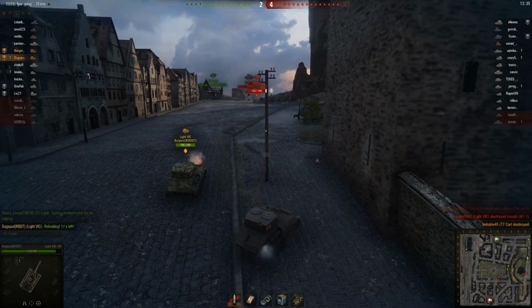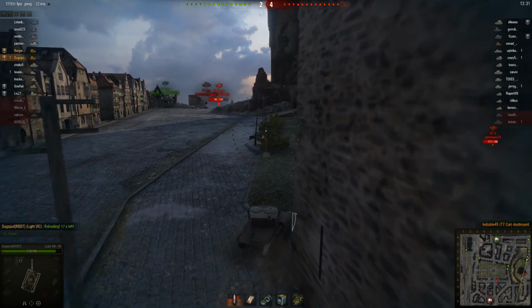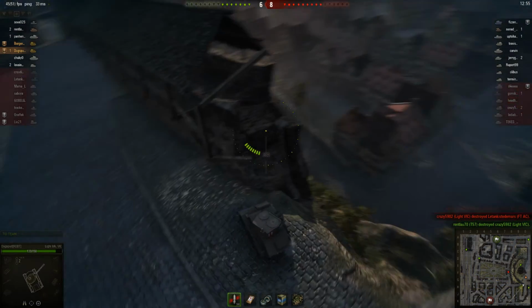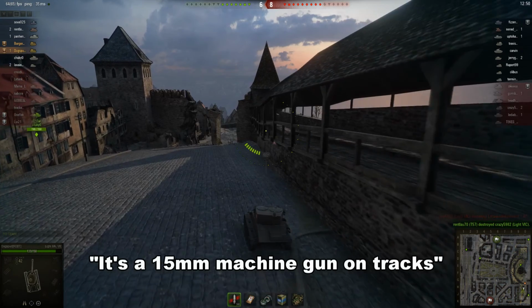Far from being heavily armed and armoured, it was designed for reconnaissance duties and policing the British colonies, providing little more than crowd control. But in World of Tanks, it's forced against enemy armour, and as such has been reduced to one sentence in summary. It's a 15mm machine gun on tracks.